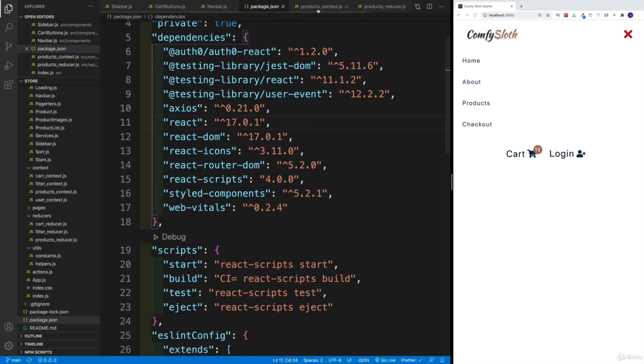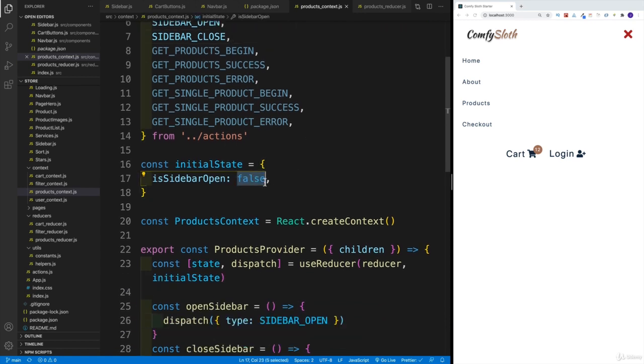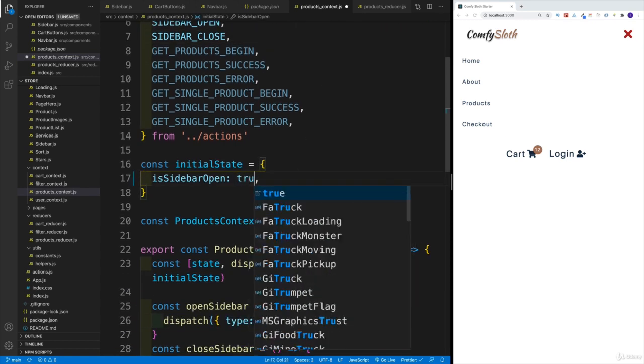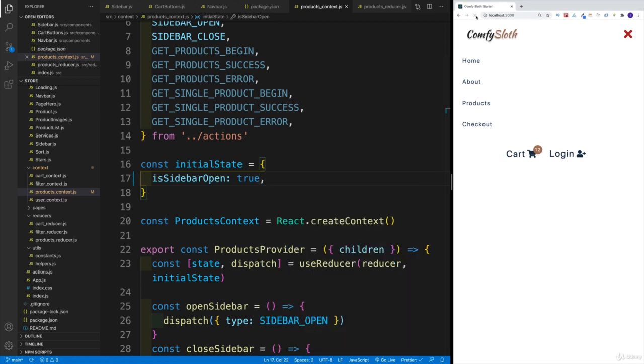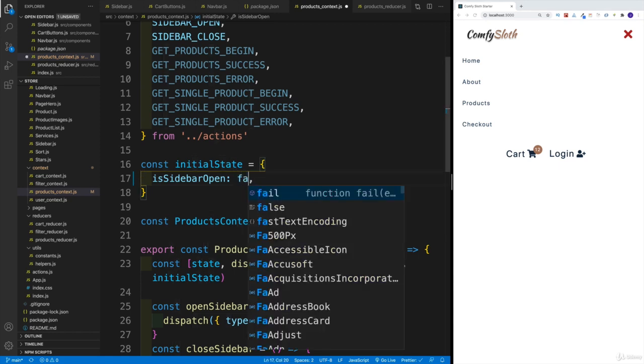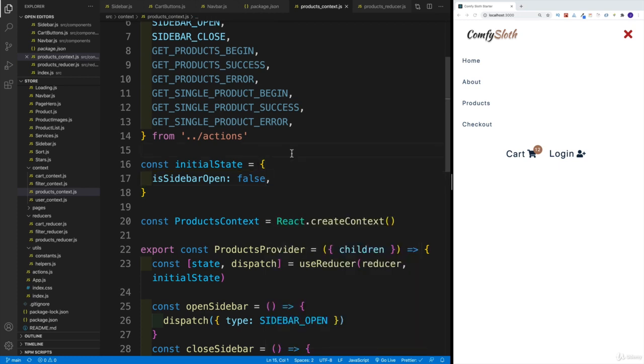So let me showcase that. For example, if I go to product context and I want to display it by default, if I say here true, it should right away hot reload, but it's not doing that. Of course, now I can see it because that was my old setup. But once I refresh, yeah, I can see the sidebar. But if I switch this back to false, again, it's not going to hot reload. So every time you make some changes, you would have to refresh, and trust me, it gets really annoying.